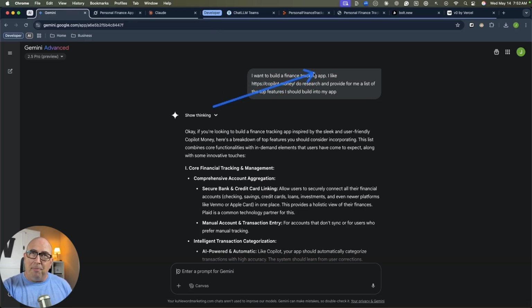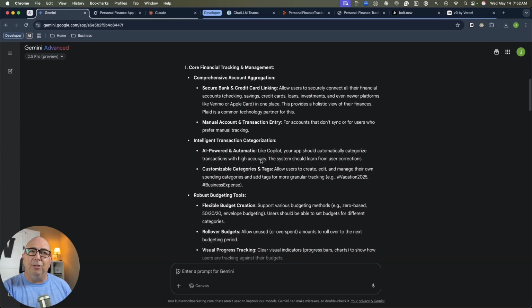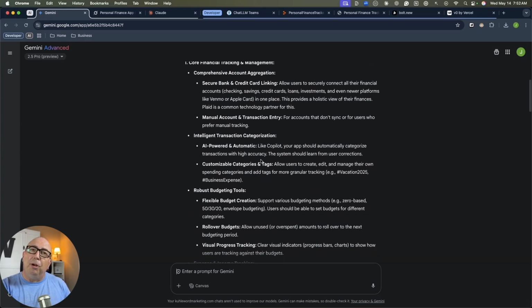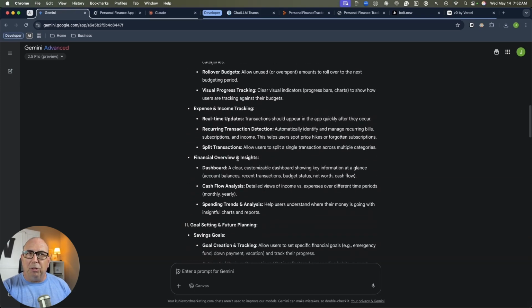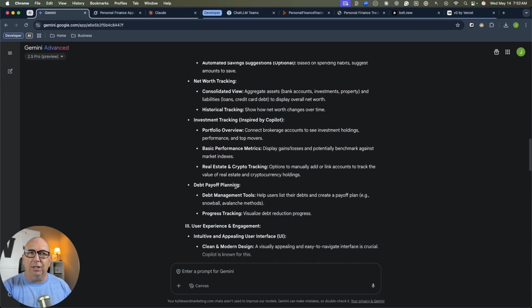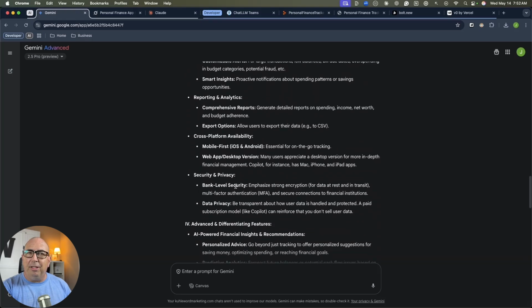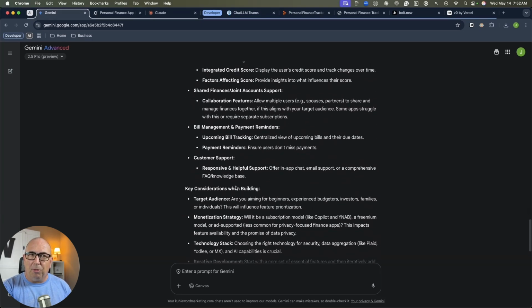You could leave that out. You could just say popular finance tracking app and do some research to find me a list of the top features that I should build in. And what that ends up doing is it provides us features that we know other people are going to use, even if I'm building it for personal use. I am building it in a way that it's going to have the features that, if I assume most people want, those are the top features I want too. So either way, get those pieces, do the research, and you'll see here it does a nice job of laying out each of the different pieces that go along with that.